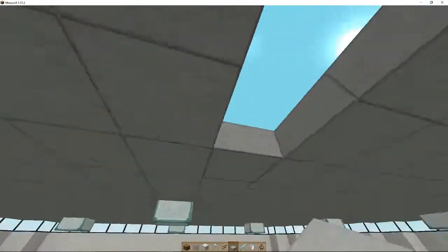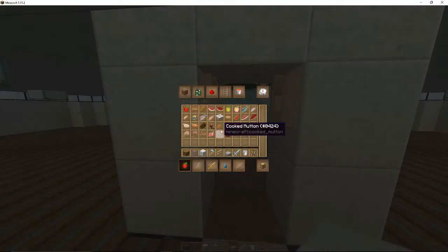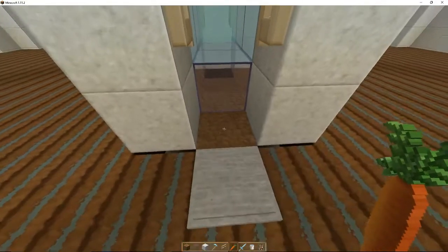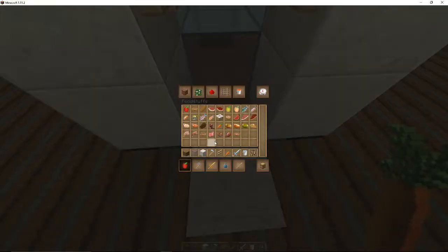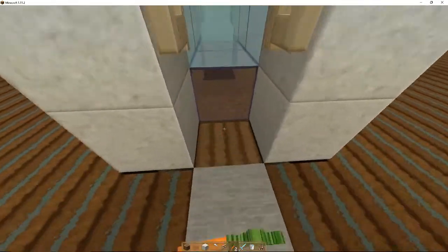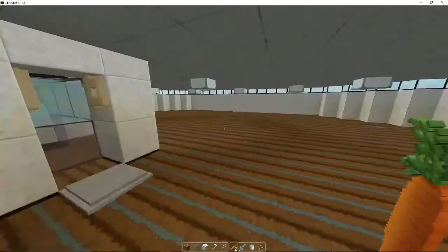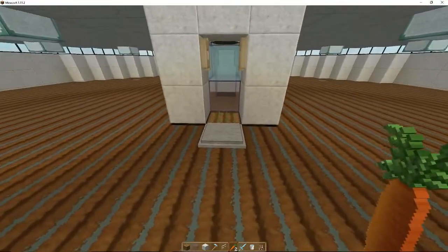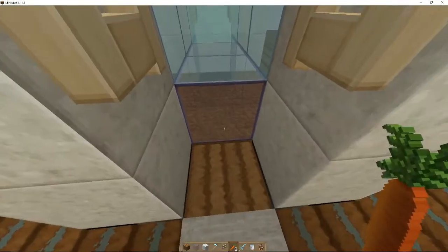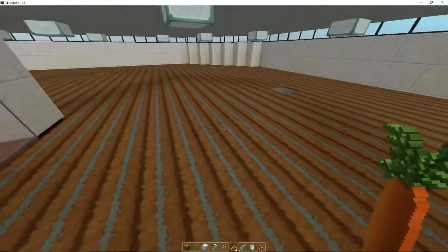Alright, now that we've got that done, let's go ahead and cover this up, and it's time to give our farm a quick little test. And this will let you know if you've done everything right. Basically, in this 1 block right here, you want to go ahead and till it and put down a carrot or a potato. And if you step off this pressure plate just like that, that carrot should pop out. And the reason it does that is because we moved this light source back 1 block, and it's just a little too dark for anything to grow. If your food is doing that, then you're right on track.